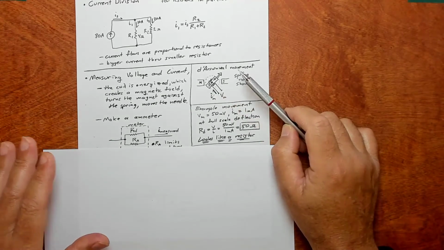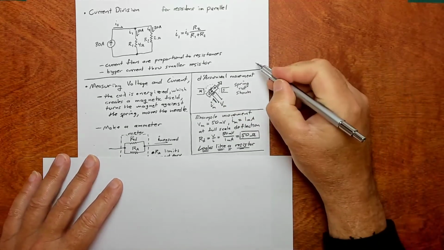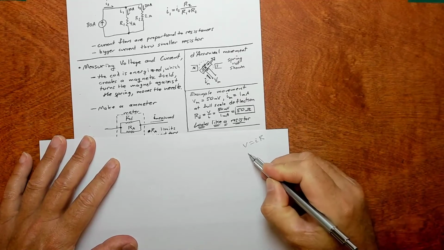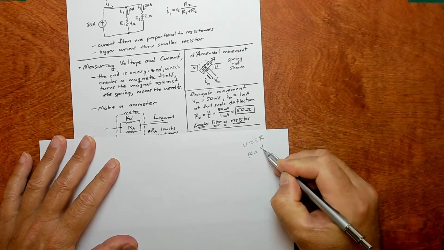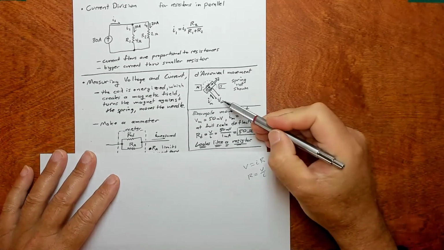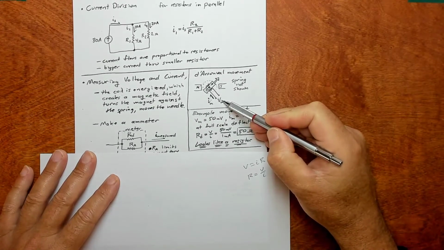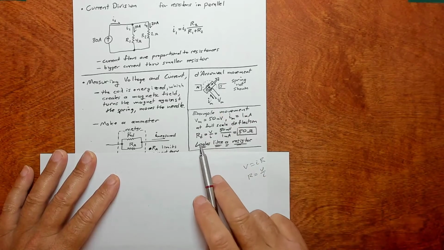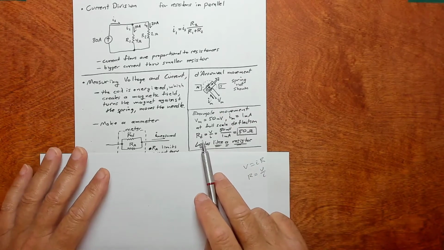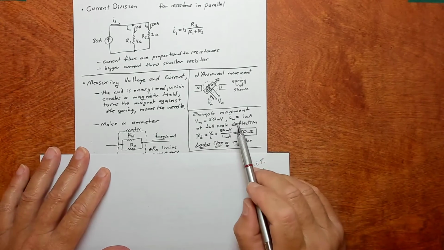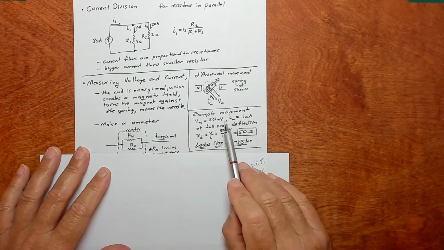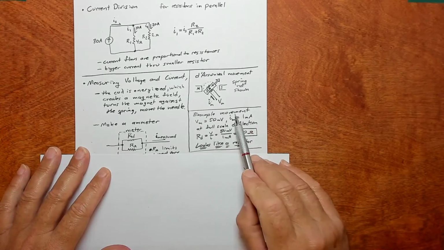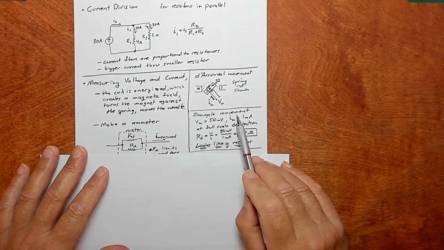But in the end, we have Ohm's law, we have V equals IR, right? So a resistance is V over I. So we can take this voltage that we've applied and the associated current, and we'll get a resistance. That is, it'll look like a resistance. So that's what I'm stating here. So the book uses this example movement.